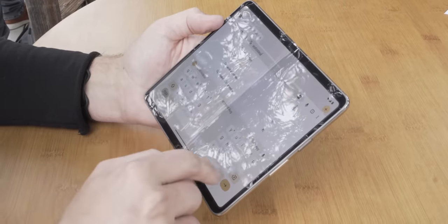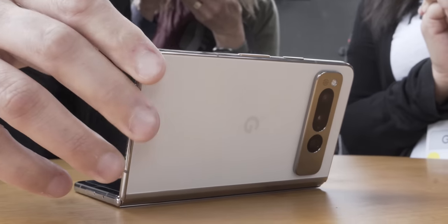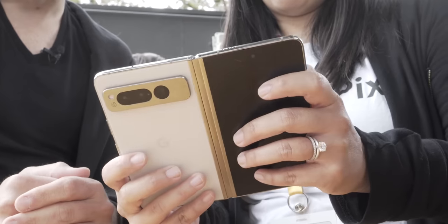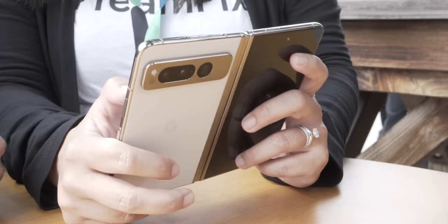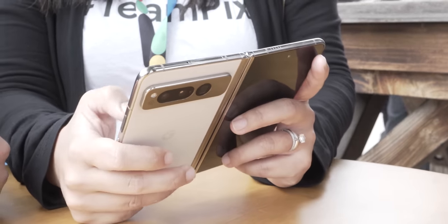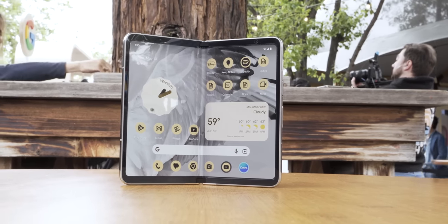Is it going to be what you want? After using the Pixel Fold for a little while here at Google I/O, I really felt that Google hit this out of the park. That doesn't mean I think I'm going to buy it, and it doesn't mean I think you should buy it. It just means that for a first-gen product from Google, I was incredibly impressed with what they've done here. I was expecting something to be, you know, not great — and it ended up being actually very, very impressive. Time will tell whether or not Google can transfer that excitement we have right now for the Pixel Fold into people actually buying it. But from where I'm standing, I think Google is off to a great start. It's just going to be up to us, the buyers, to figure out whether or not it's going to win.